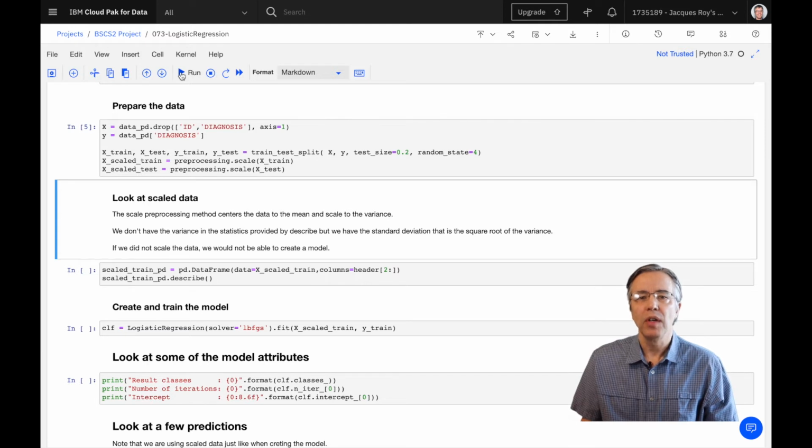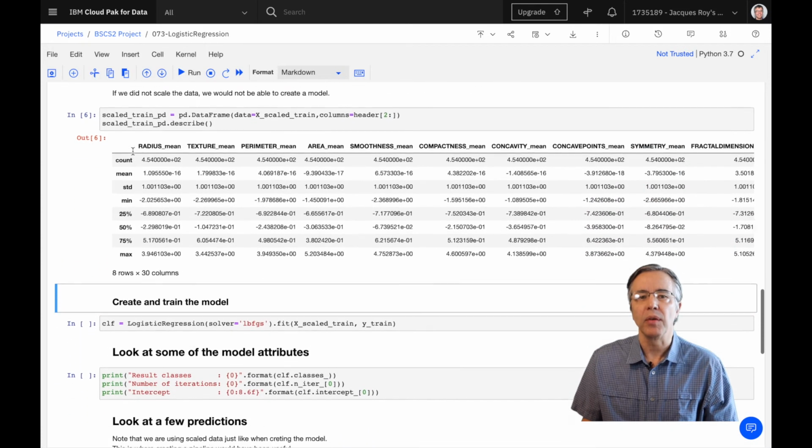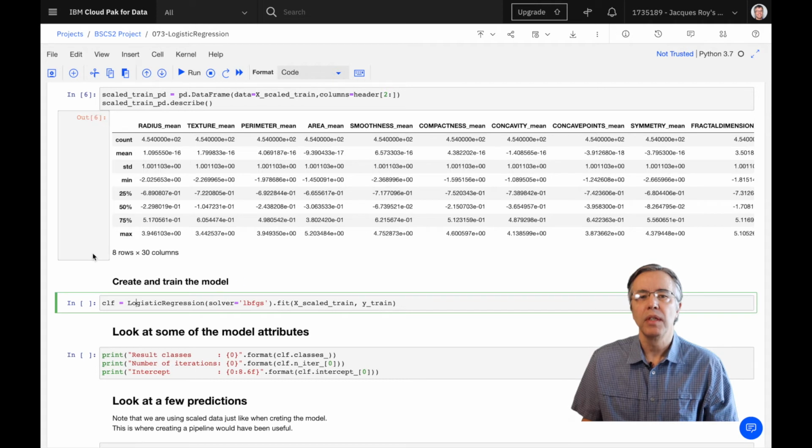As mentioned earlier, we need to make sure all the attributes are on a comparable scale. This is easily done using the scale method from sklearn. Looking at the result of the scaling, we see that the standard deviation is now the same for all attributes. We are ready to create and train our model. We use the LBFGS algorithm to solve the linear regression formula inside our logistic regression classifier. This is the default choice in sklearn. A few other methods are available. There is no need to go into the details of these algorithms here.